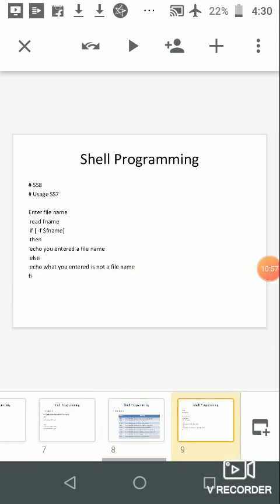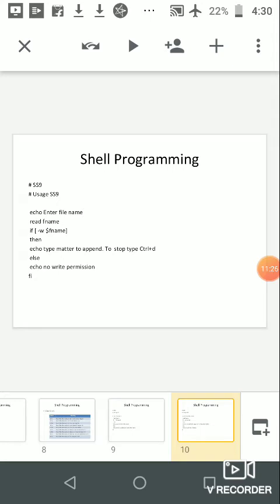So if what we have entered is a file name, that condition is true and it will display that you entered a file name, else it will display what you entered is not a file name through the echo command. Now let us move to the next slide.